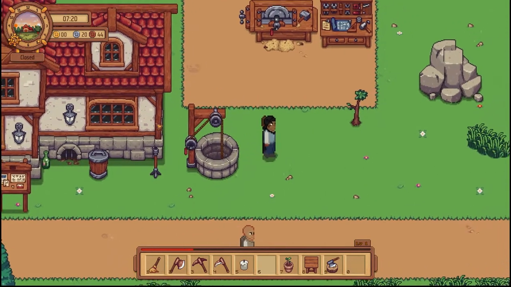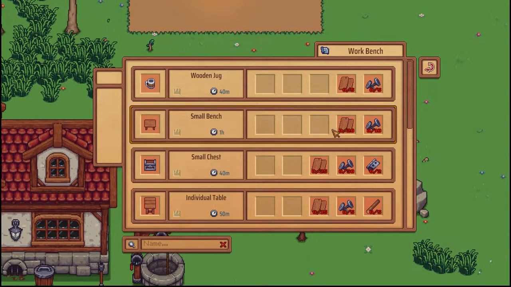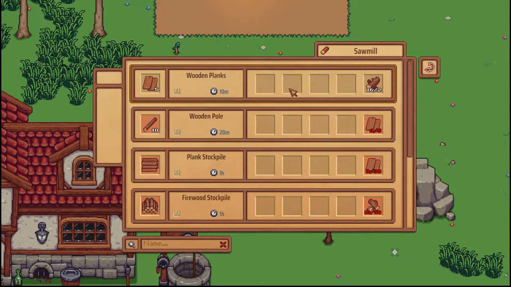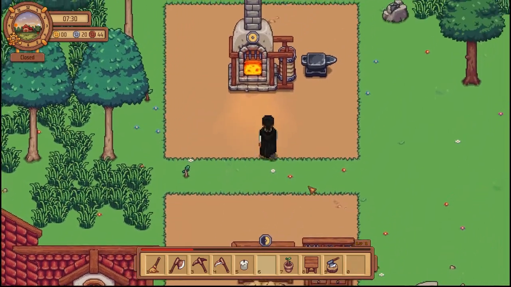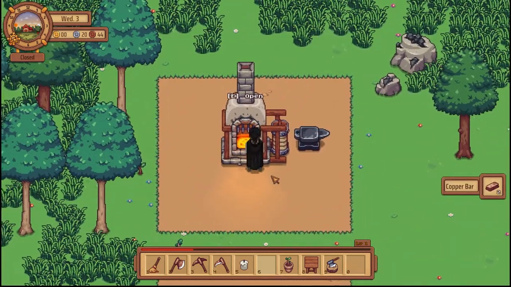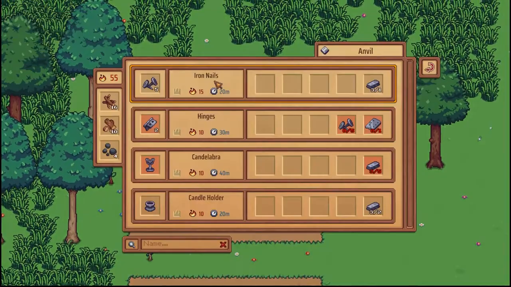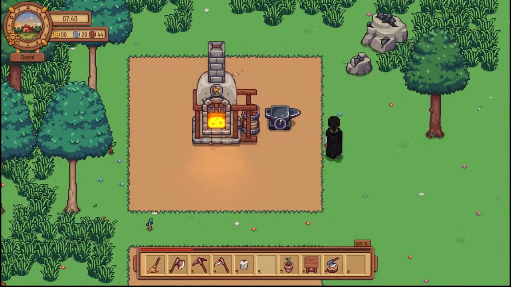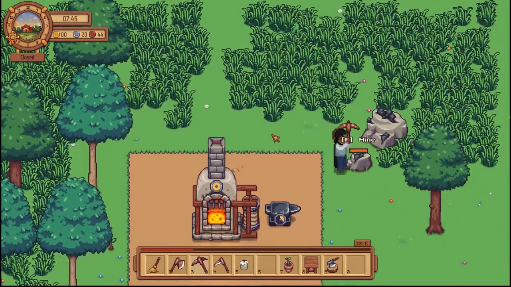But for now, let's just wait a second and small bench, here we go. We need 20 planks and 10 nails. So, heck, can we get another one of those? I don't know. We can do this. Do we have... We do. Okay. Good. So we got all that stuff going. So let's just start collecting some resources.